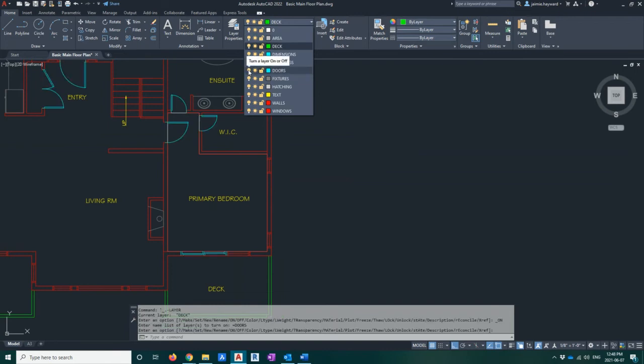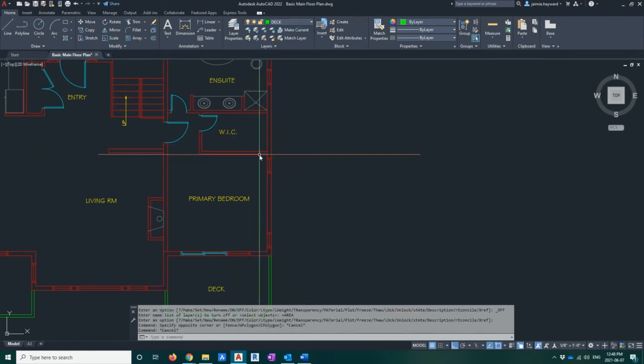I don't really see those gray lines. It's not too bad, and I can turn them off, right? I can turn them on when I need them. But what I would suggest is don't delete them, because all of a sudden you may stretch the walk-in closet. Let's say the clients are like, you know what, I'd like 12 more inches for my bedroom instead of my closet, or vice versa. And you're like, well, I got to recalculate that area again. I don't want to do all that work again.